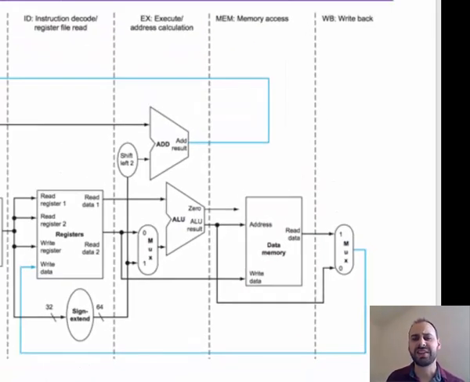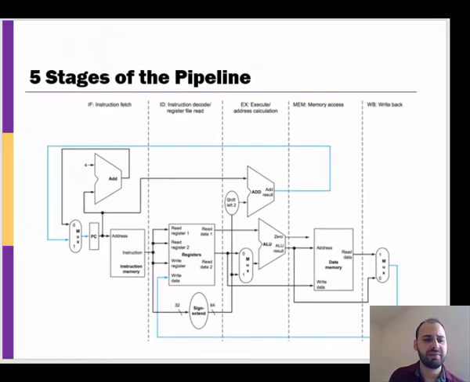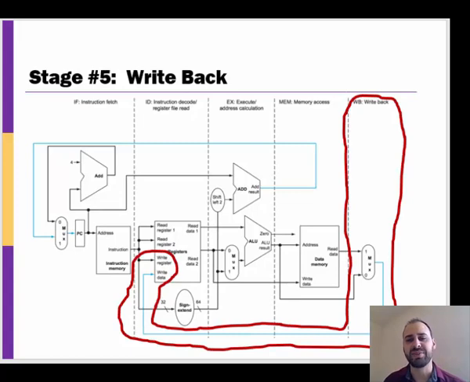And stage 5 is a little bit funny, because that one actually wraps back around and writes to the register. So the last stage is actually writing to the register. So is an R-type instruction. It's writing to the destination register. If it's a load instruction, same thing. It's writing to that register the value that was at that memory address. So those are the stages that are involved, and I think it's probably worth looking at a bit of a visual of the write back in particular.